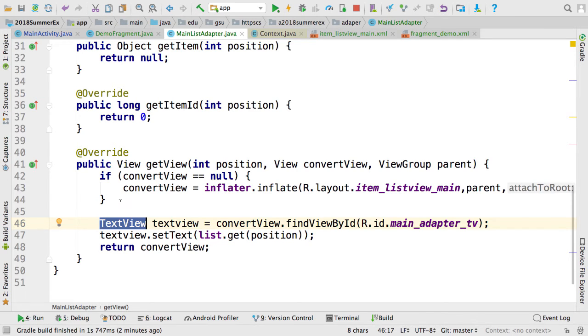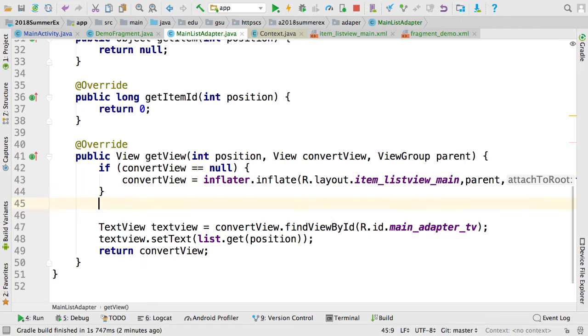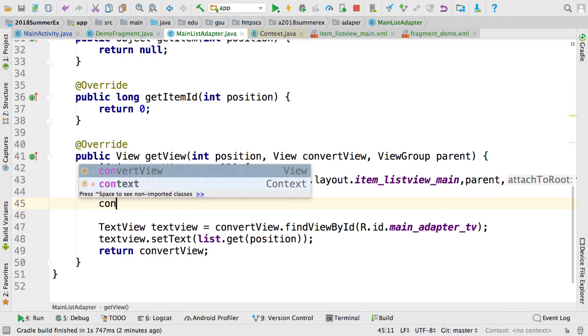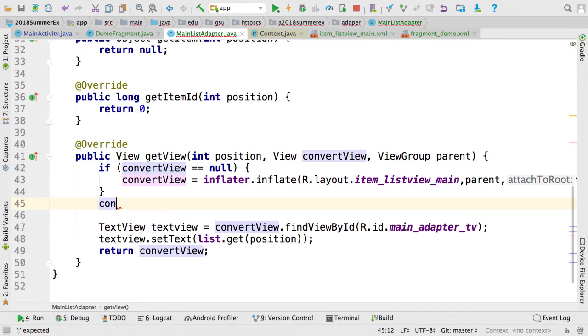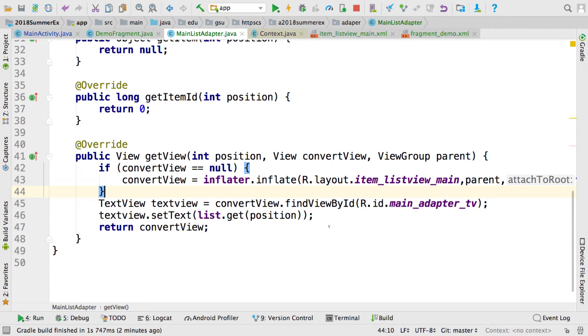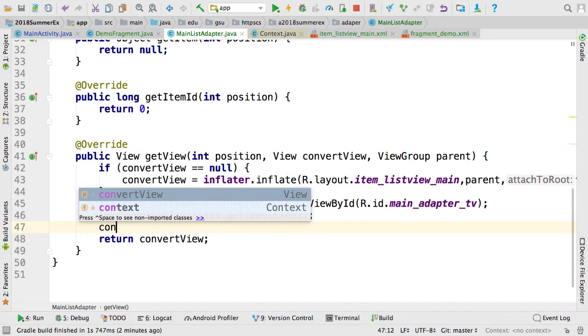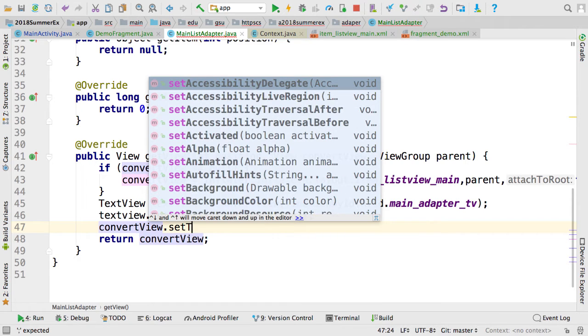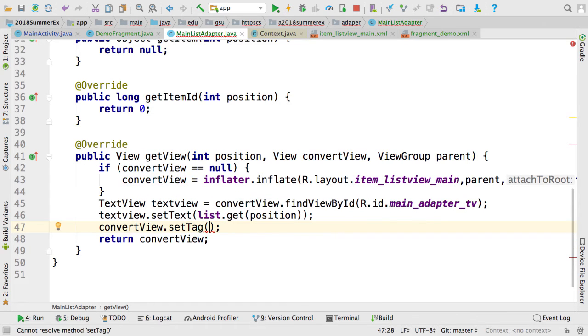So we have the other method called convert view, set tag. We can put text view inside the convert view.